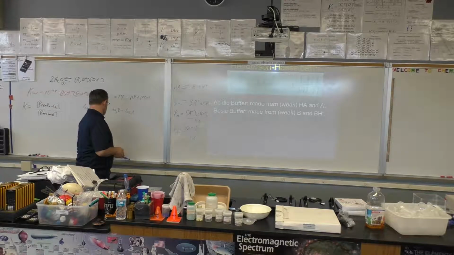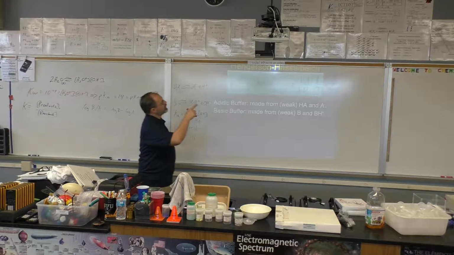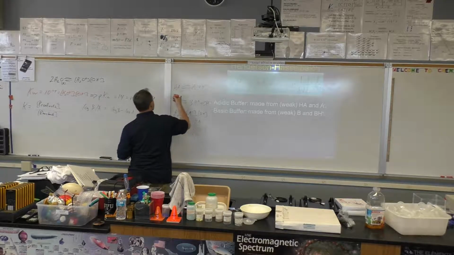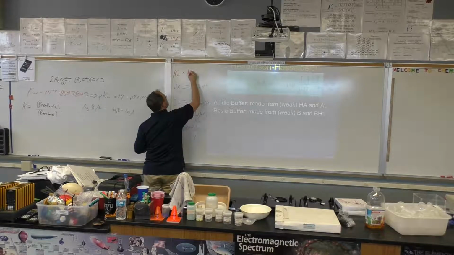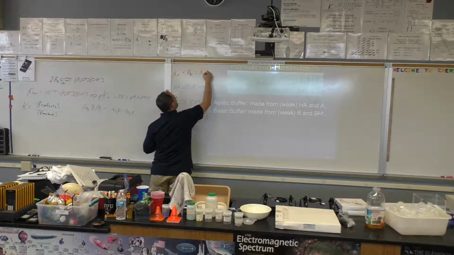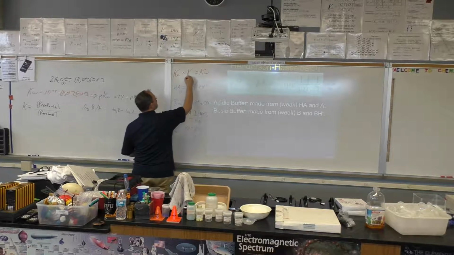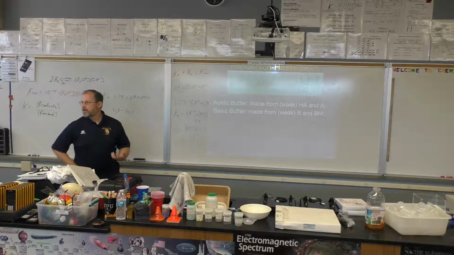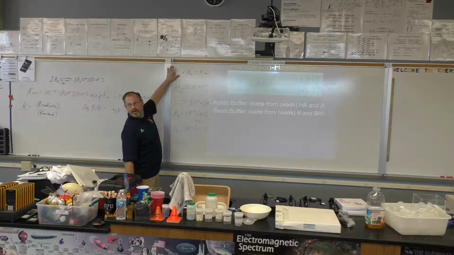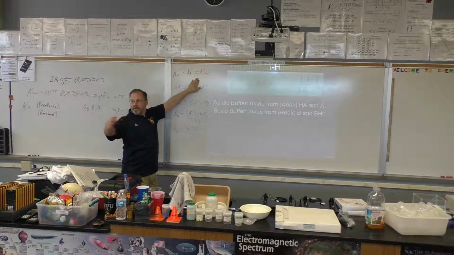Okay, and then, this is kind of cool, the Ka, again, it's right up there, the Ka multiplied by the Kb will give you Kw, because of this conjugate relationship. If this value is very, very big, then this value has to be very, very small, because Kw is a constant, 10 to the negative 14.